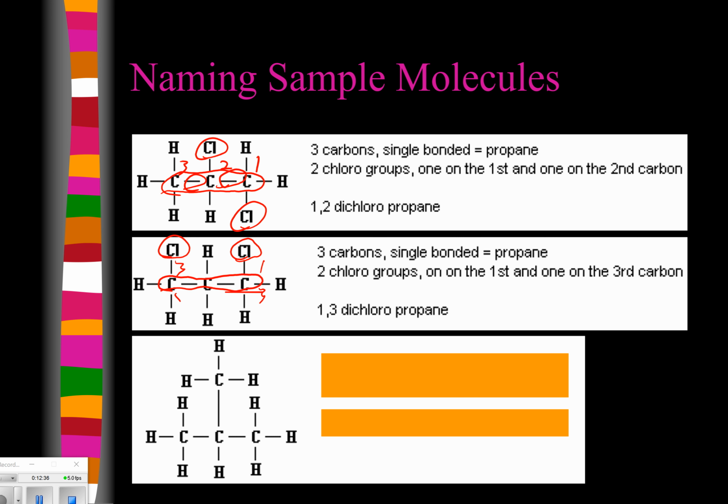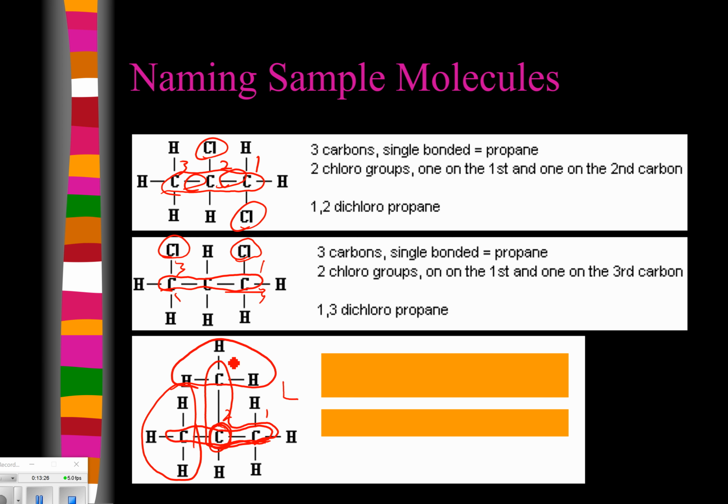Now in the next one here, this one looks a little bit different. We have 4 carbons, but we want to look for the longest unbroken chain. So we can either do that chain there, or we could do that chain there. Either way, this is a 3-carbon hydrocarbon. And I guess it doesn't really matter, but this middle carbon here, the central carbon, has an alkyl group off of it here. Or if we were to call the chain the L right here, this could be our alkyl group. Either way, they're both connected to this second carbon in the middle.